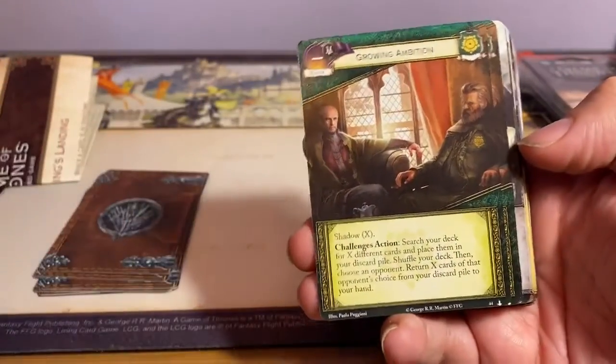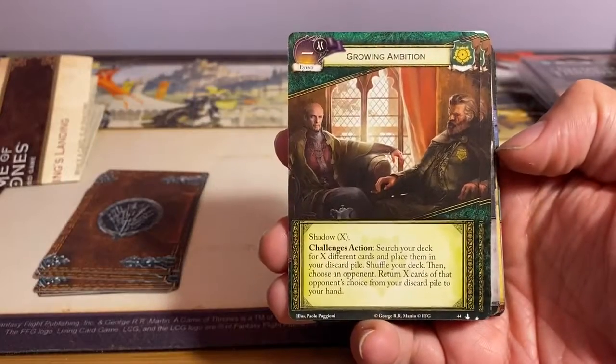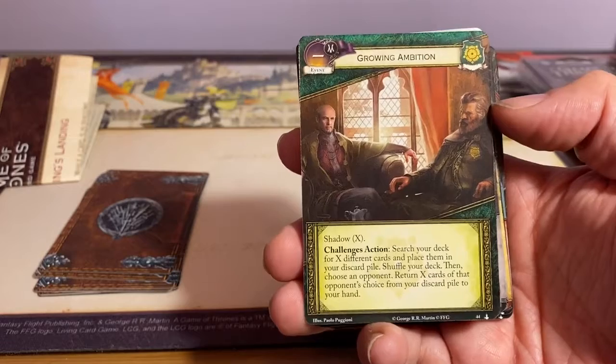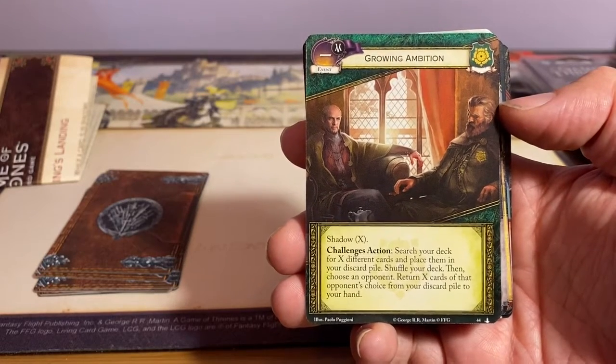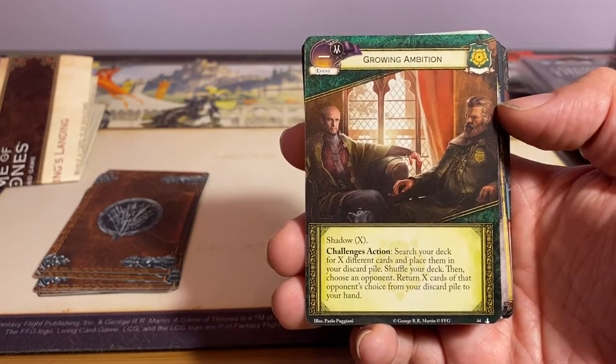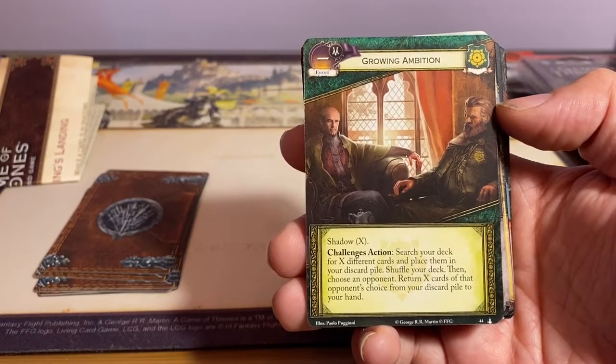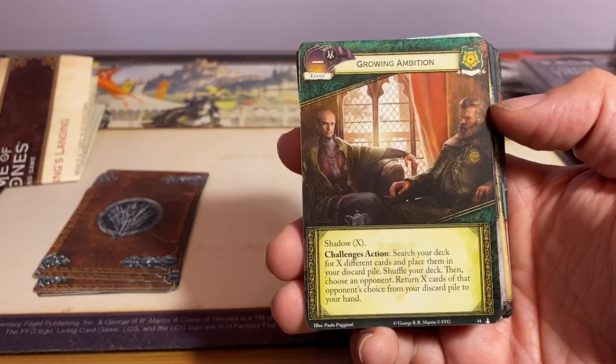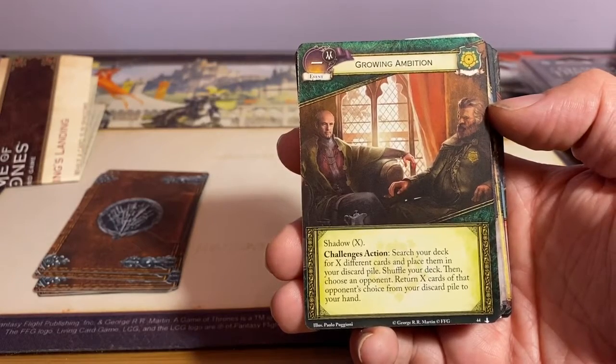Then we have a Growing Ambition, which is an event for the Tyrells with a cost of dash. It has Shadow X, and as a challenges action, search your deck for X different cards and place them in your discard pile. Shuffle your deck, then choose an opponent. Return X cards of that opponent's choice from your discard pile to your hand.